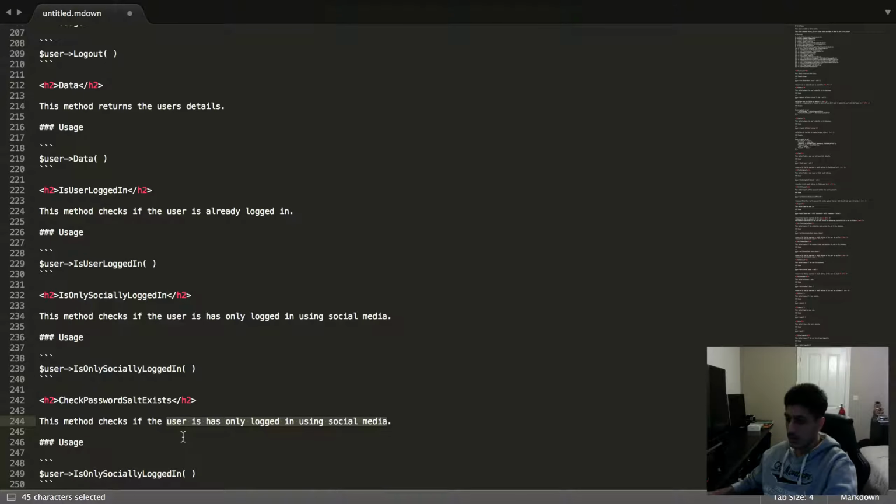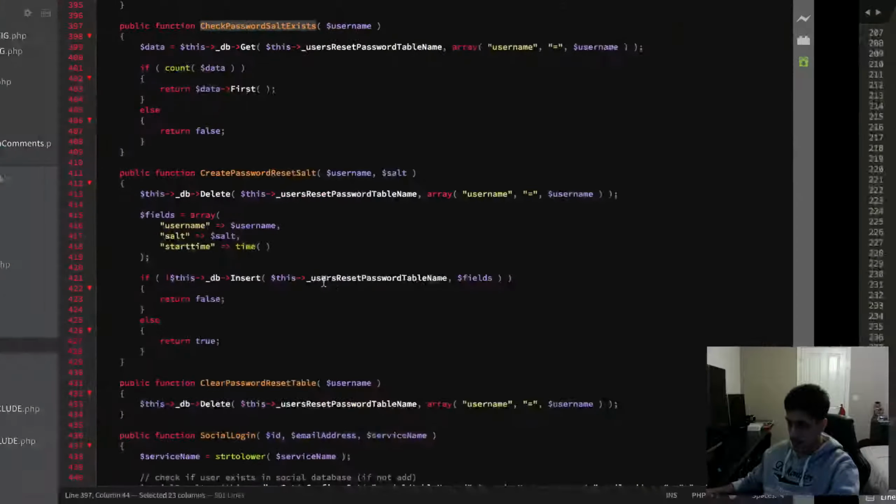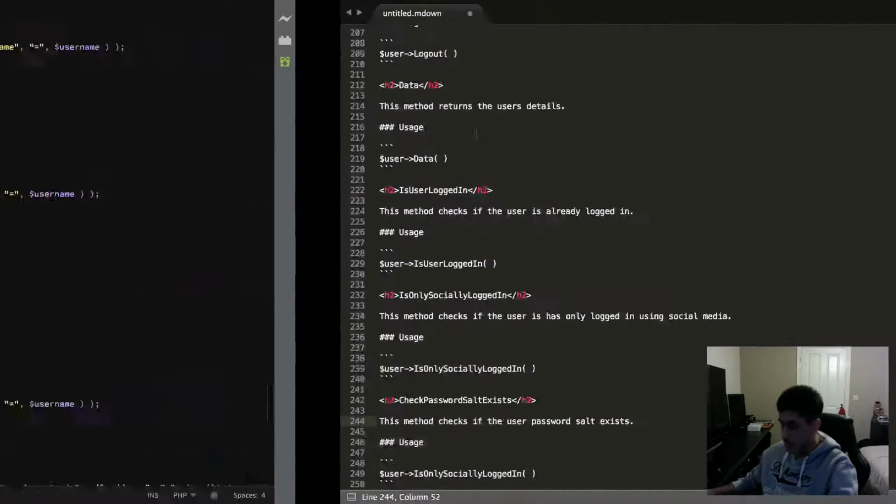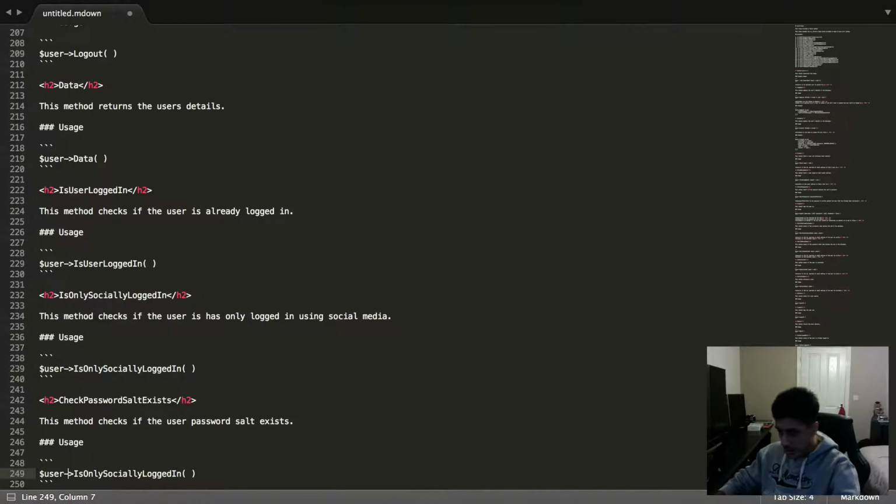This method checks if the user password salt exists, and this will be as easy as this.